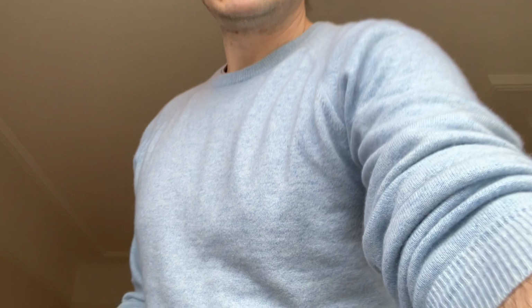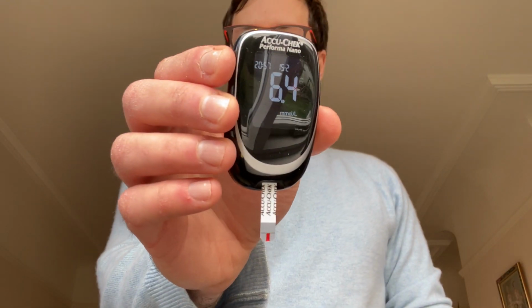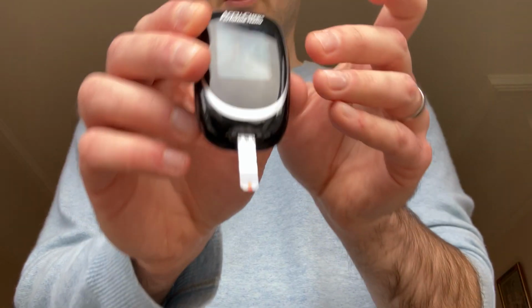So I still have a bit of blood there. It's not really painful, it's not really pleasant. And I'm lucky not to be diabetic, but if you're diabetic, you'll have to do this multiple times a day. But the beauty is that within seconds, from myself pricking my finger to getting a result, you can go from an analyte in blood to an electronic readout that tells you exactly the concentration of glucose in blood.